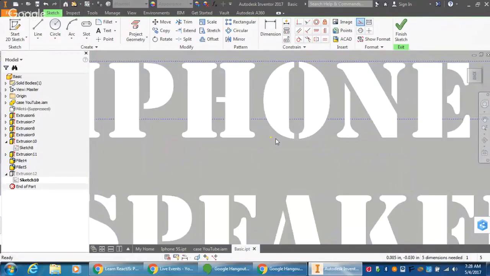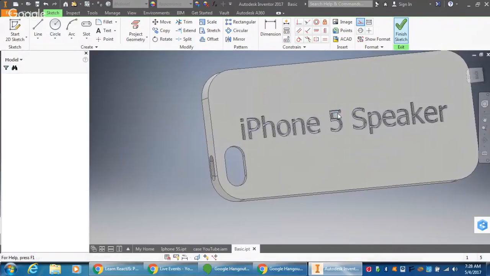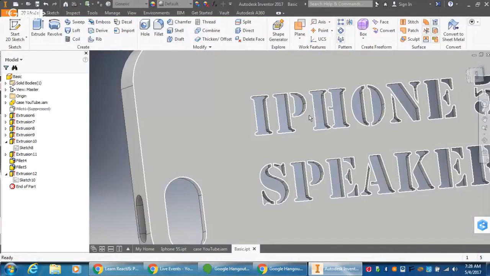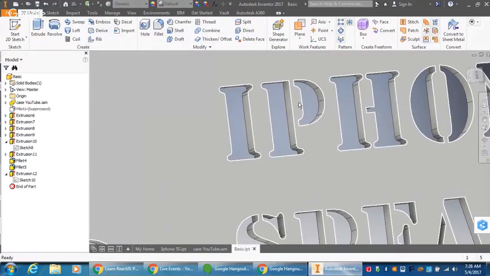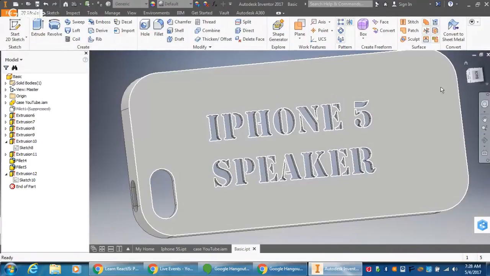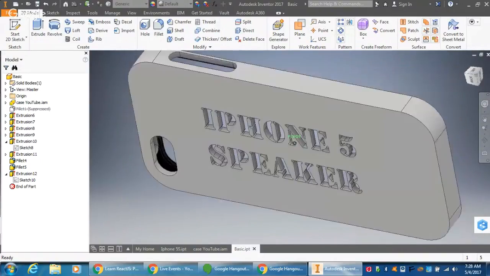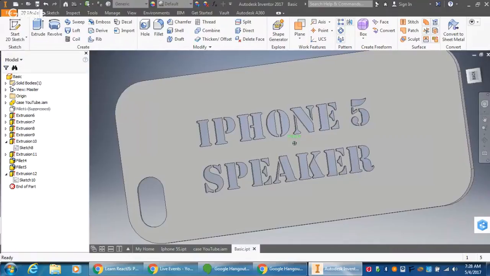And notice that, let me update this and you can see how this is going to work. And it's going to automatically update. And so now you have a piece of this P here, and it's still attached. So you can go ahead and use a simple stencil font. All right, so that's one way to do it. And then you can just extrude and cut this all the way out if you want to be able to see through it. You can put your name or whatever else you want down there.